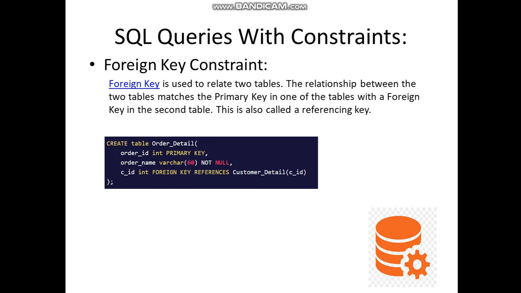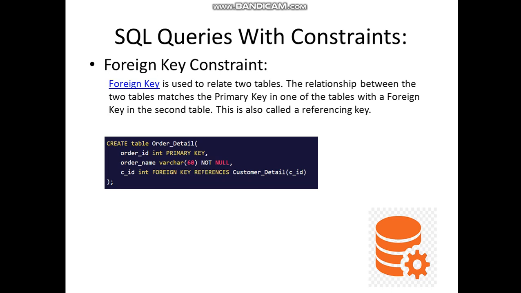Now what is foreign key constraint? Foreign means what? Suppose you are going to study somewhere abroad, so you become a foreigner there. If somebody else from Africa, Australia or America comes to India and studies here, we call them a foreigner, correct? So similarly, a primary key is my table's primary key. If it goes into somebody else's table, it acts as a foreign key. Okay? So that means the primary key of one table will act as a foreign key in another table.